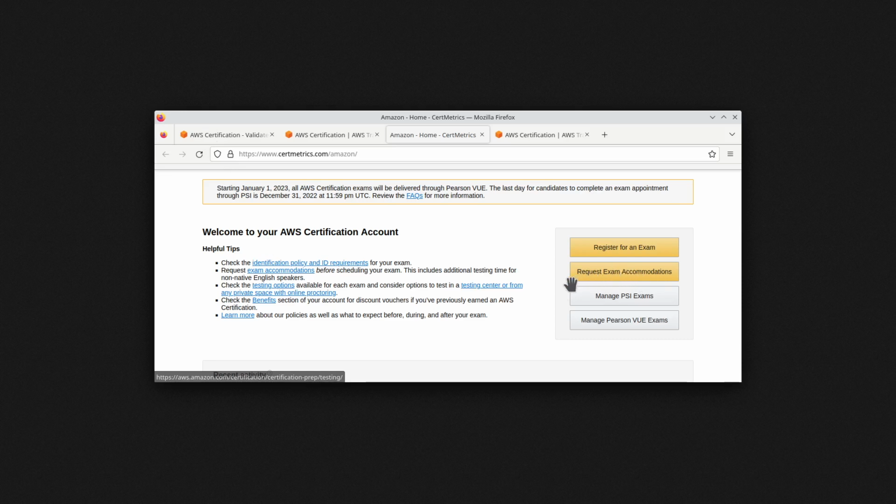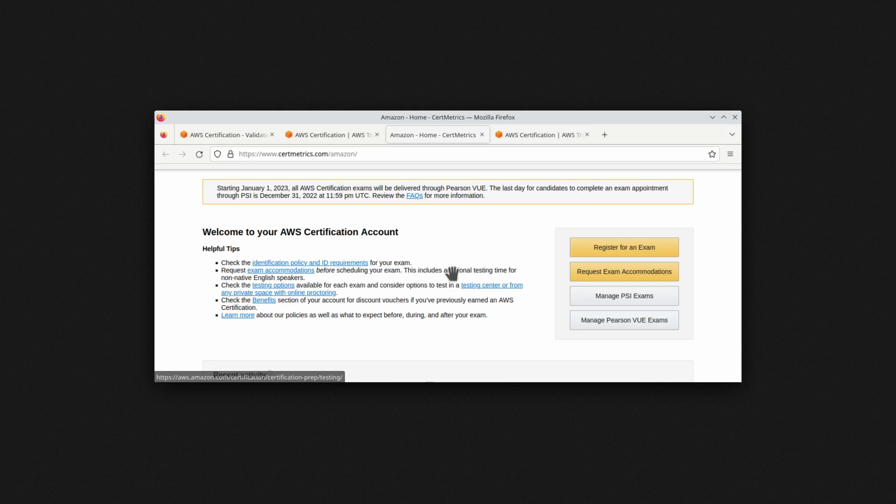Up to 24 hours prior to the exam, you can cancel or reschedule your exam, but not within the last 24 hours before the exam. Within 24 hours before the exam, you can't change the date and time.